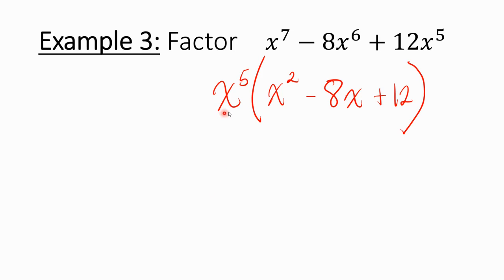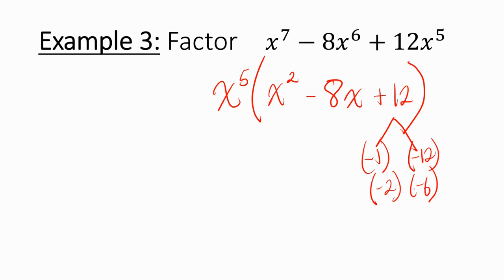Well, we're going to ignore this x to the 5th, and we're just going to factor this polynomial. So I'm looking for factors of +12 that, when I add them up, give me -8. So I know it's no use to sit here and say 3 times 4, because 3 and 4 are never going to add up to be -8. I need both of my factors to be negative. So I could do -1 times -12. No, I could do -2 times -6. There we go. Those are our factors.